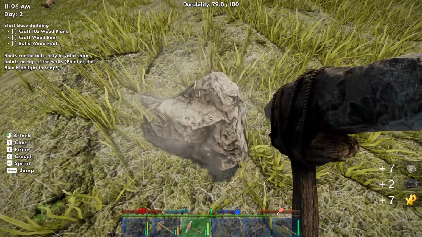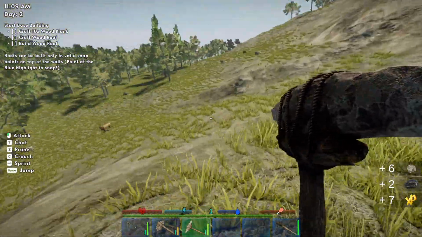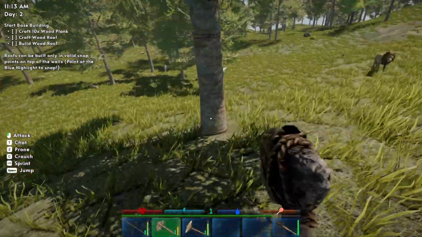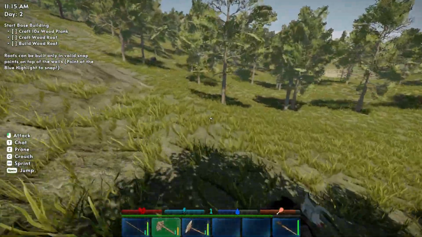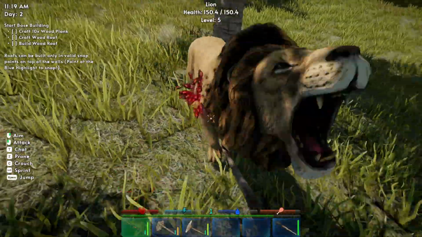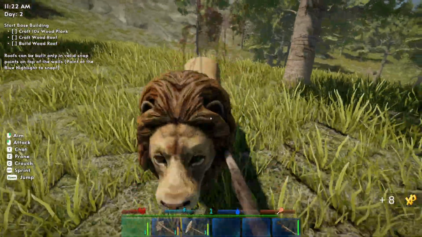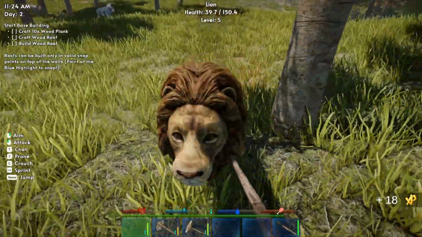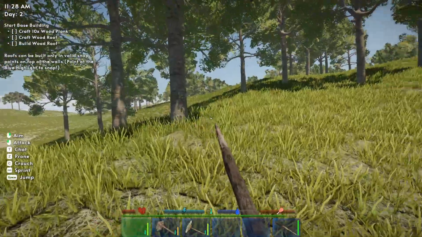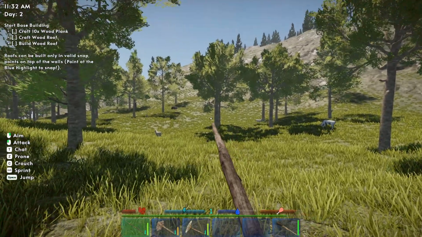So these rocks, these are 10 hits apiece, just like the trees, actually. Looks like most things are 10 hits. But still, I'm not bothered by that. That's fine. Oh, shit. No. You're joking, aren't you? Hey, you might be the king of the jungle, but I am round here. Oh my God. Look at him, he's going around like a blooming madman.